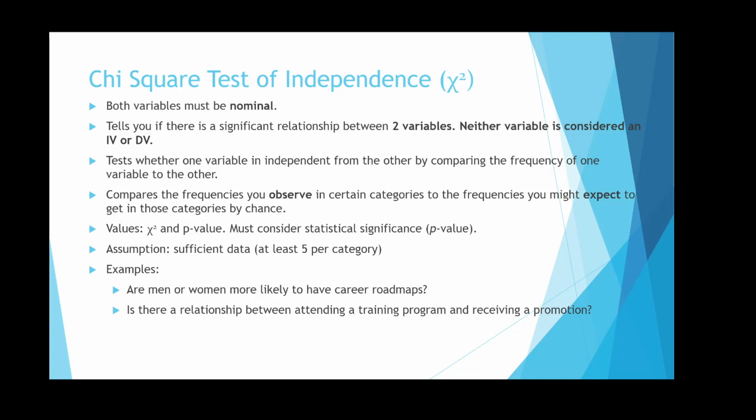Another business question where this test could come into use: is there a relationship between attending a training program and receiving a promotion? Those are both yes or no outcomes. Training, did you attend a training program? Yes or no. Did you receive a promotion? Yes or no. That's both categorical data. So this test would be useful to answer that question. And is there a relationship between customer gender and vehicle preference? Again, 2 nominal variables here. So this would be an appropriate test.